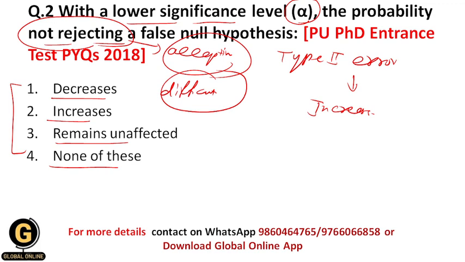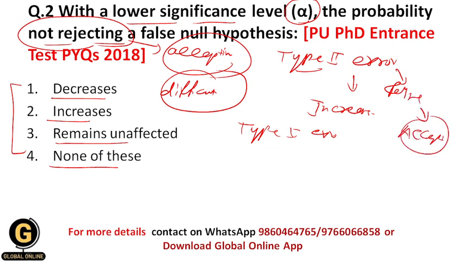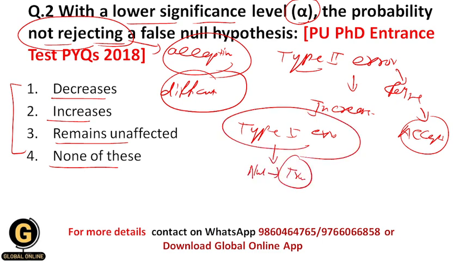And that's why the probability of accepting this false null hypothesis automatically increases, as we have seen in earlier videos about type 2 error and type 1 error. Because within hypothesis testing these two errors occur. Type 2 error means what? Whenever the null hypothesis is false but still we accept it, then type 2 error occurs. And whenever the null hypothesis is true but still we reject it, then in that situation what? Type 1 error occurs. Okay, all of you getting, students?